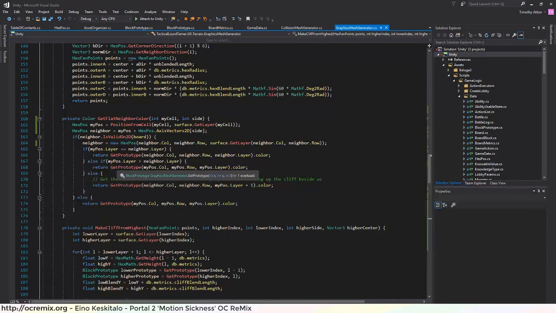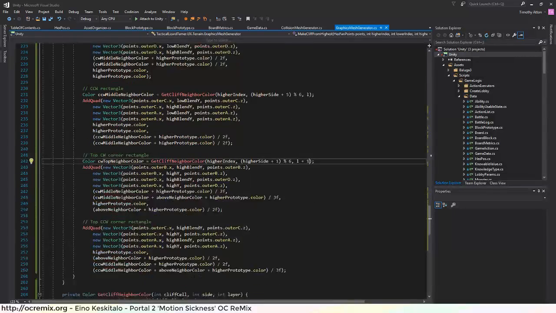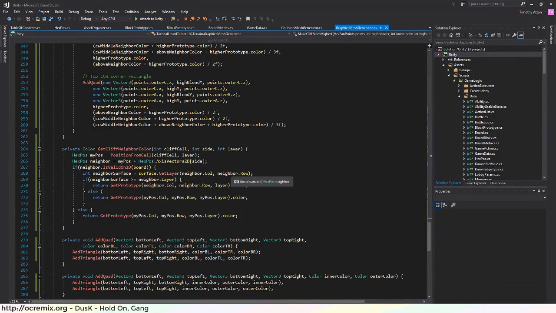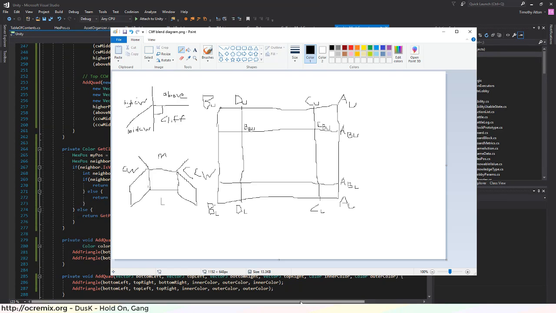Actually, what happens now is I think it would revert to using our color if the surface is lower, but we'd actually want to use this, the top of the block. So this would be our color right here. Pretty complicated, isn't it? Maybe there's not one size fits all is the problem.